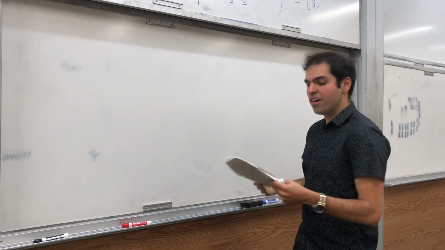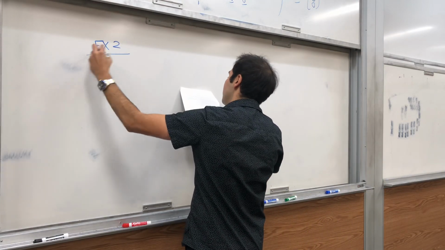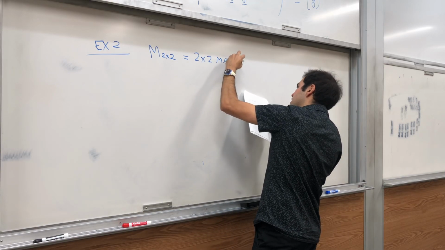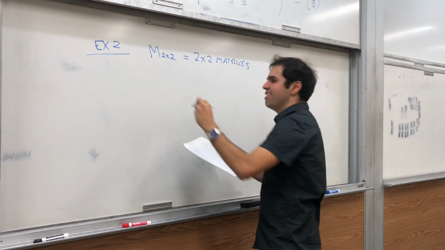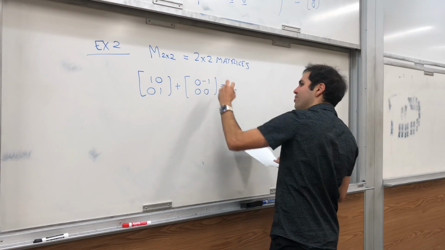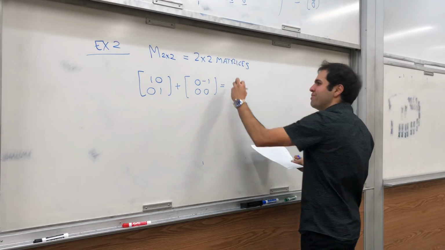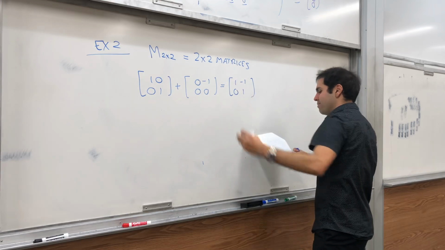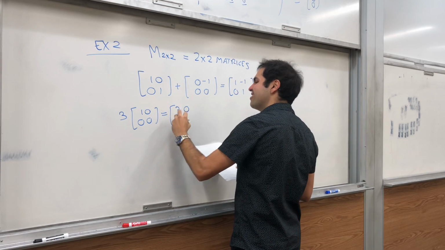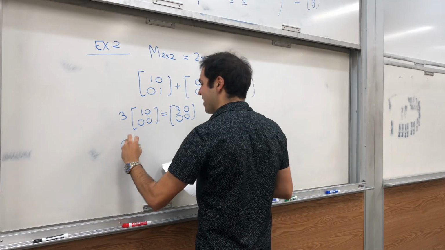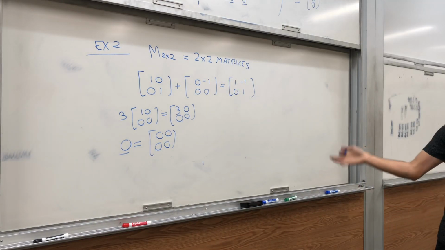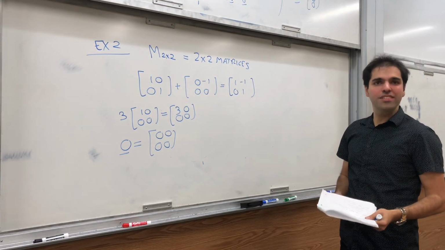And as I said, more generally, Rn. But also, another example you've been dealing with are matrices. So take M2 by 2, which is 2 by 2 matrices. And indeed, those are also another example of a vector space. Because if you add two 2 by 2 matrices, well, you don't get a monster, you get another 2 by 2 matrix. And if you scalar multiply a 2 by 2 matrix, guess what? You get another 2 by 2 matrix. And what is the zero vector here? Interestingly, it's the zero matrix, because if you add any matrix to the zero matrix, you still get that matrix. So 2 by 2 matrices are vector spaces.